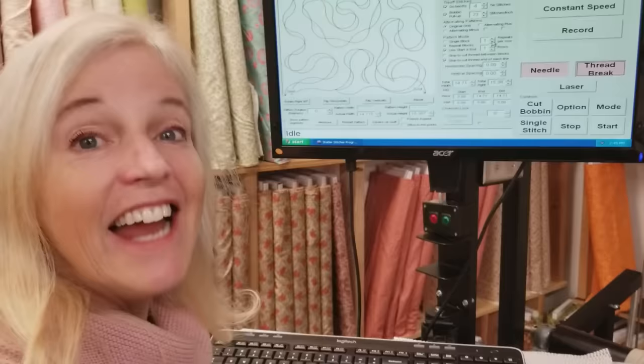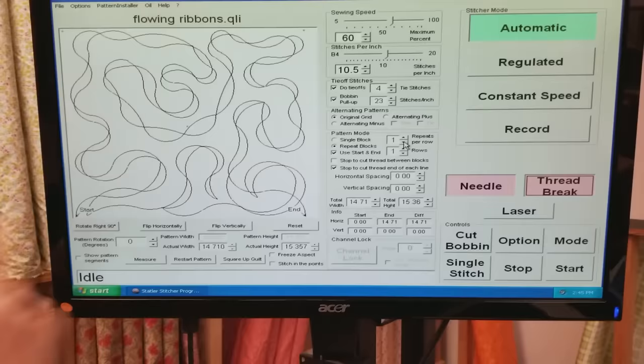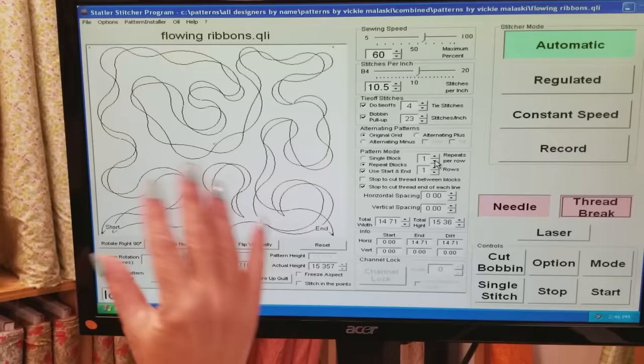Now, for the quilting pattern, I wanted something that was not geometric. And I didn't want flowers. I didn't want leaves. I wanted something kind of abstract. And this one, called Flowing Ribbons, should be just perfect. It should soften all the hard lines in the quilt and fill up all the negative spaces very nicely.